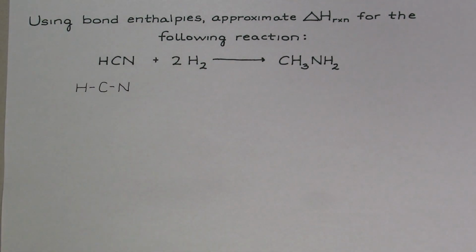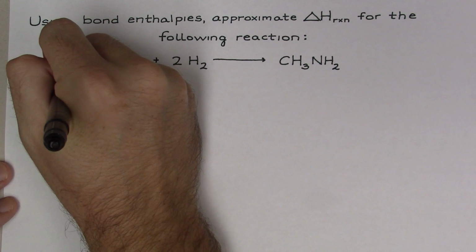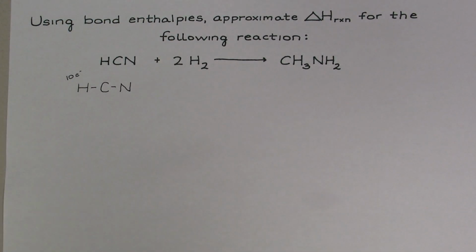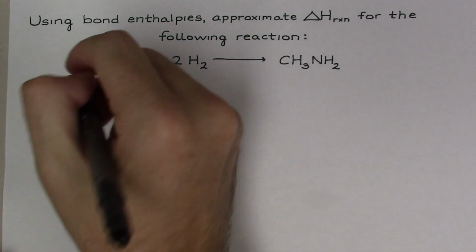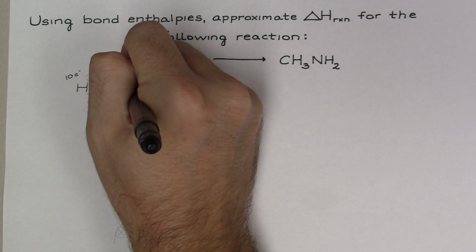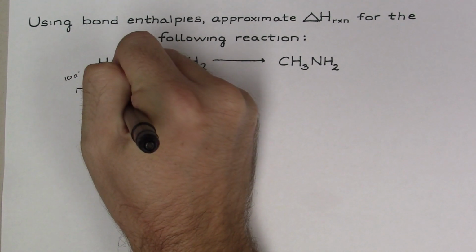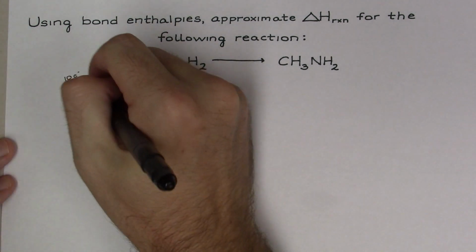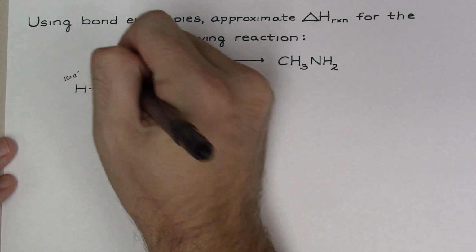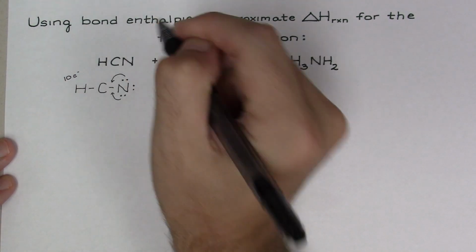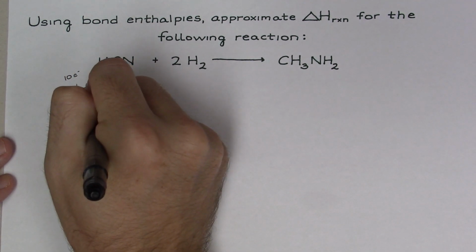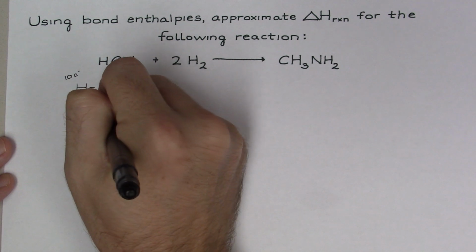This has a total of 10 valence electrons: 1 from hydrogen, 4 from carbon, and 5 from the nitrogen. Once we've done this, we must take our valence electrons and put them around the most electronegative atoms. This is done by putting them on the nitrogen. Carbon does not have its octet, so now I must move 2 lone pairs from the nitrogen to form a triple bond. This will give us the correct Lewis structure for our cyanide.